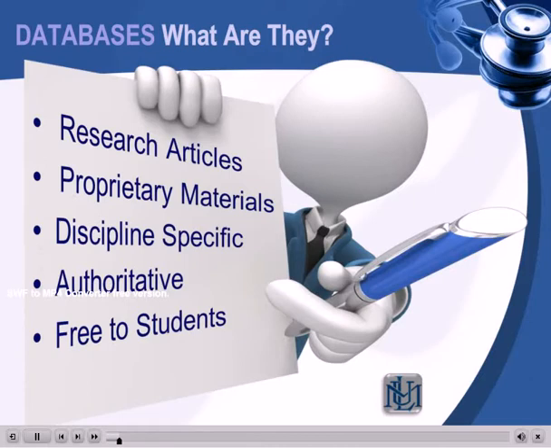The material found in a database is typically proprietary, meaning someone owns the copyright to that content and it is not freely available. Many of the research databases libraries offer are discipline-specific, and they contain authoritative information, meaning you can trust the materials you find in these databases to satisfy your class requirements. Also, using a research database from the library means that the materials others would pay for are free to students because of your relationship with the university.